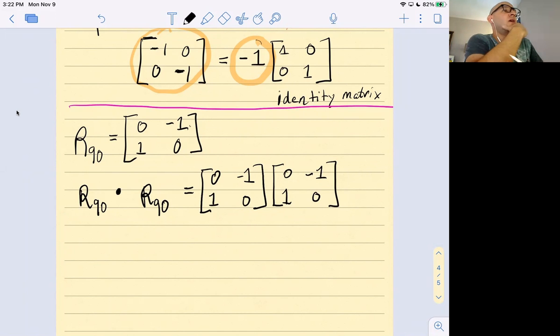You should get, because it's a 2 by 2 times a 2 by 2, what you remember is that the middle dimensions cancel out. So the result, if you have two trucks into 2 spots, you'll actually get 4 numbers. You'll get another 2 by 2 matrix. So the answer should be another matrix.